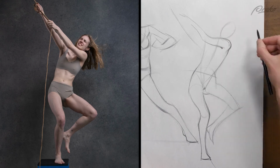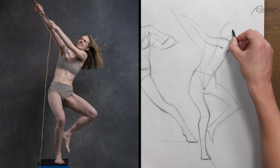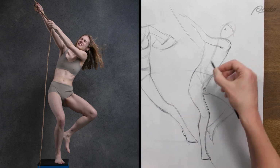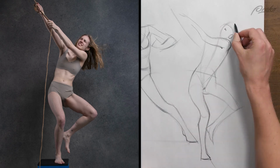And then now finally getting the head, which you see once the body's in there, the head is really easy. It's just a little oval, and then make sure it looks up. And then there's a little bottom of the nose, an ear. And yeah, already we know exactly what's going on here.